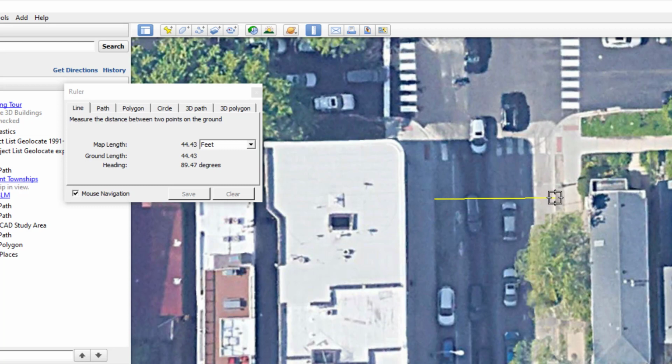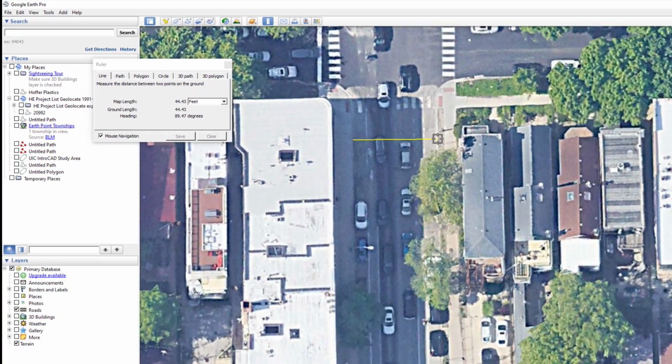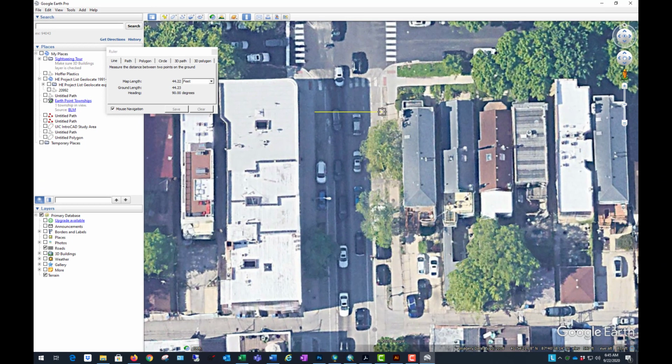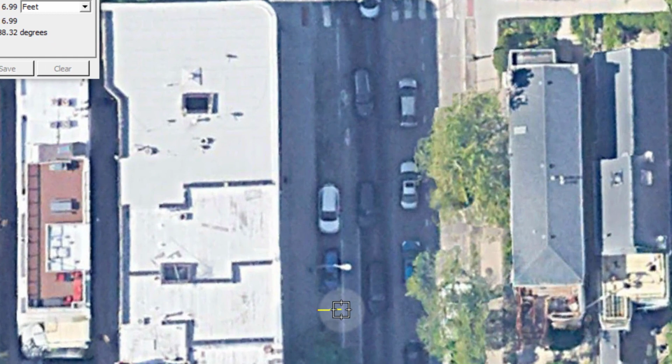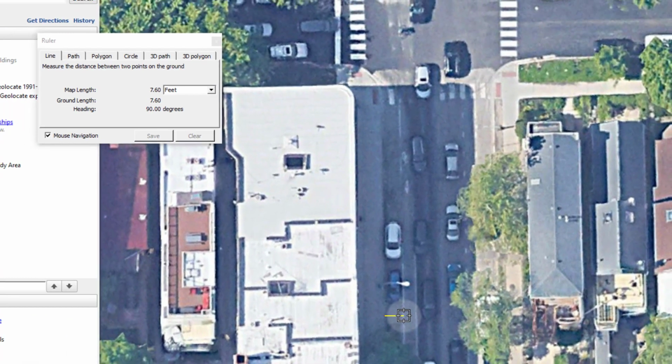That's a rational number for an automobile lane. The minimum size of that varies depending on where you are, but that's a rational number that I can live with. So I'm going to call that 44 curb to curb. And then I can fine tune it a little bit, and maybe I'll research this online.